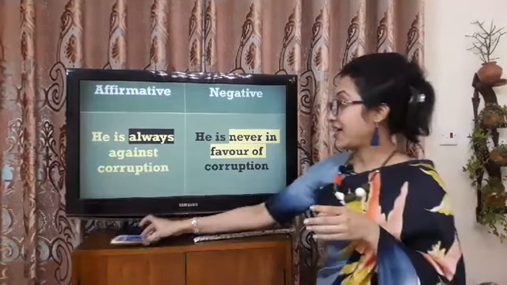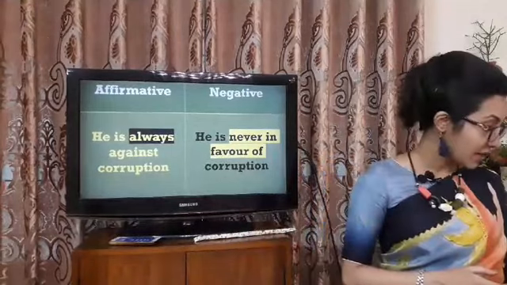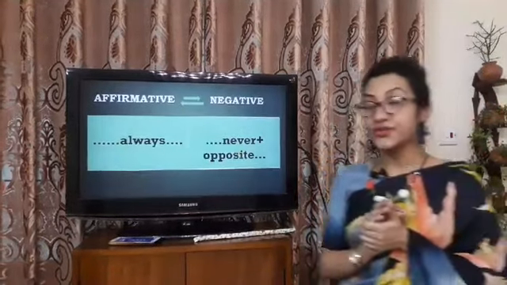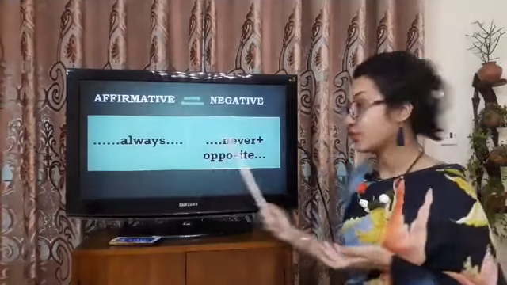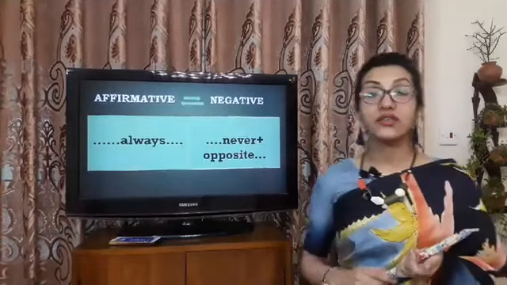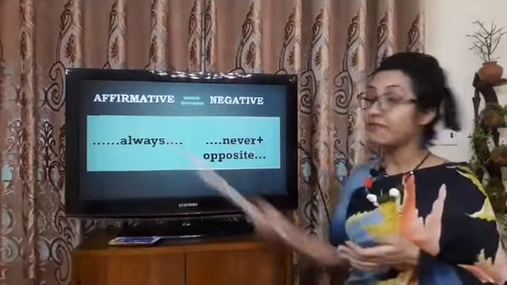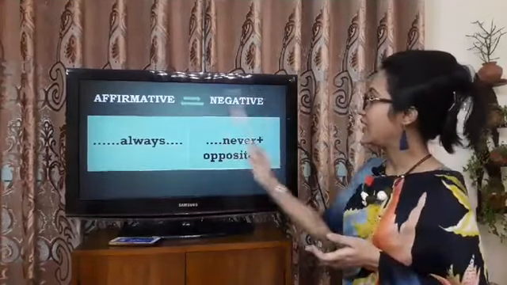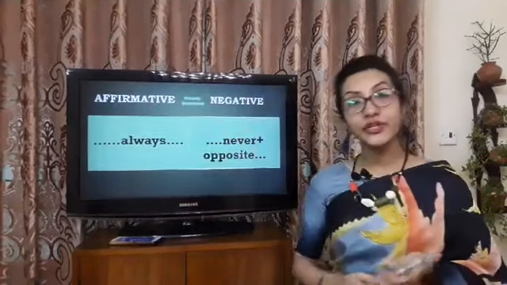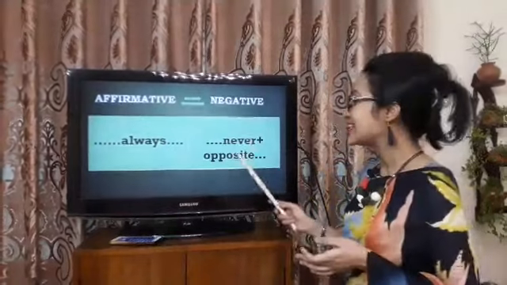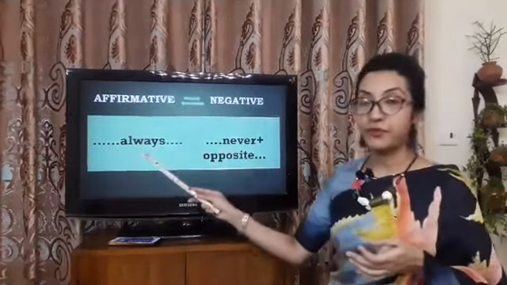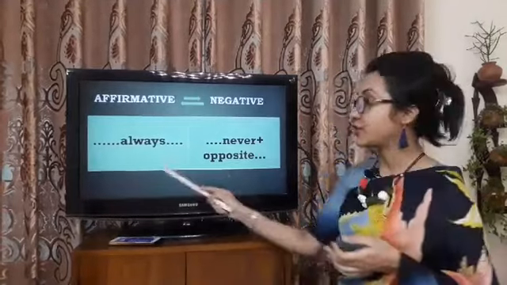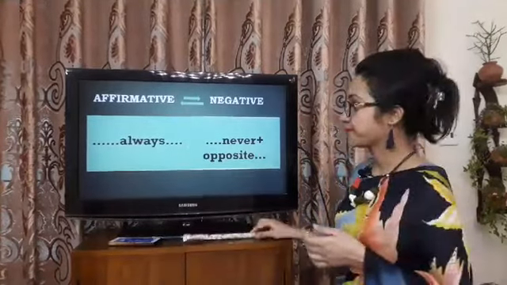Correct. So yes, আমরা দেখো rules আমি বলার আগে তোমরাই বলে দিচ্ছ. So the rule is, if we have always in an affirmative sentence, we are going to write never plus the opposite word. So it can be vice versa, right? So আমার যদি negative ও থাকে, how we are going to make it affirmative? We are going to delete never. In place of never, we are going to write always, and then we are going to use the opposite word.